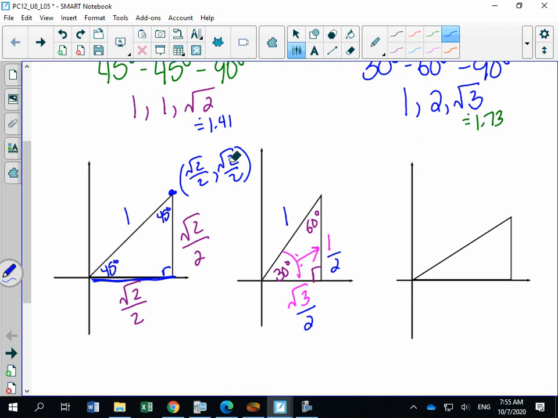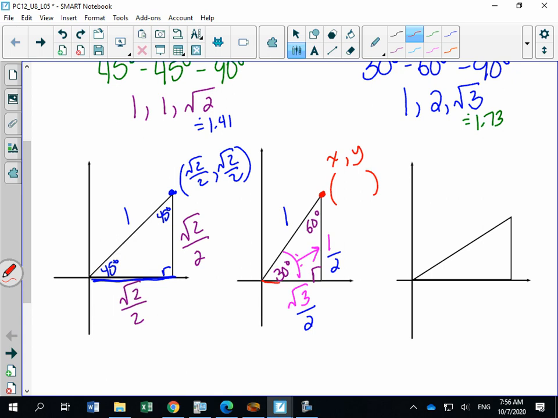So that's 1. And then these sides are also done because the reason why these guys are done is they're rationalized, right? As long as I don't have a radical in the denominator, I am totally fine. So now what I'm going to do is I'm going to say, okay, well, what would this point be? What is the x and the y coordinate at that point?